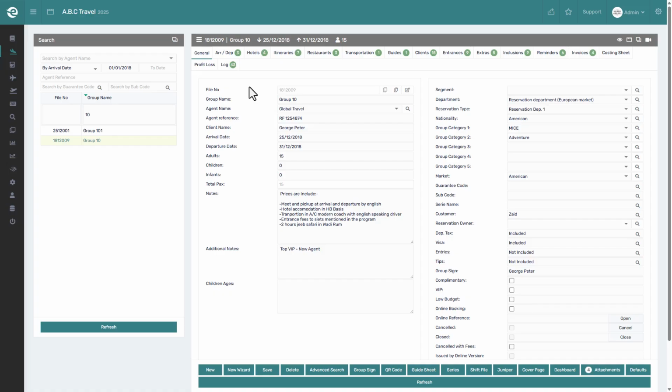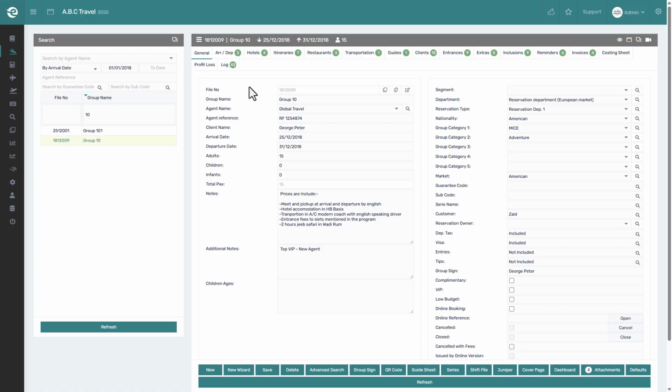Important note: all fields shown in the General tab can be shown or hidden, and their labels can be renamed through Form Properties menu in the Admin list from the left-hand side menu panel in the System Admin dashboard. And don't worry, we will explain this feature in a future video. Let's go through the fields one by one after creating the file.